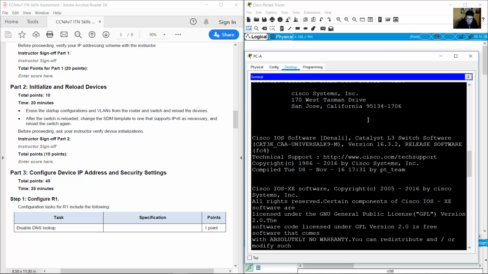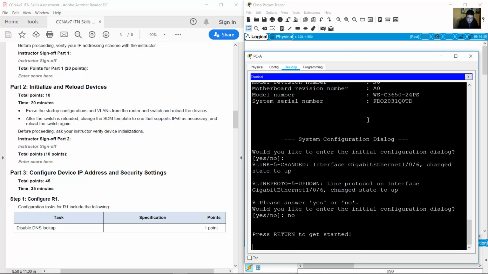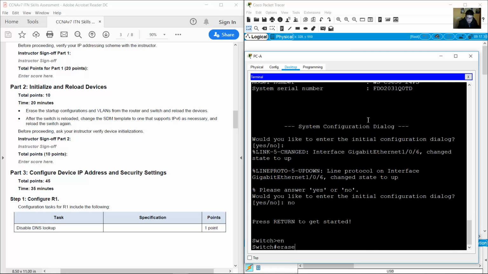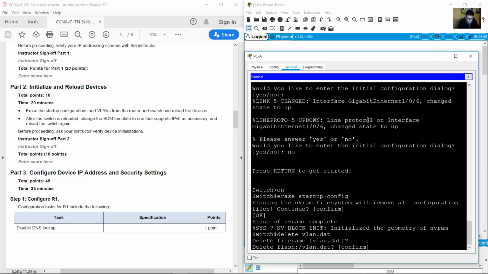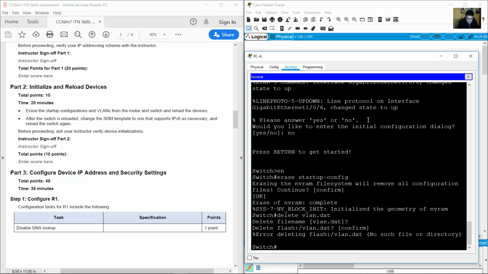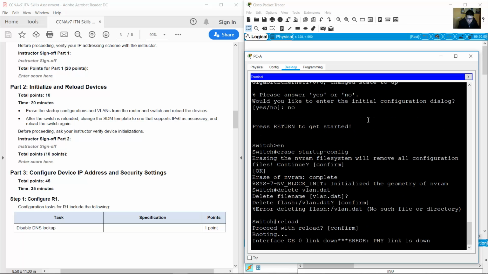Terminal, enter, no, enable, erase startup-config, enter. Delete the VLANs, the vlan.dat file, enter, then reload.